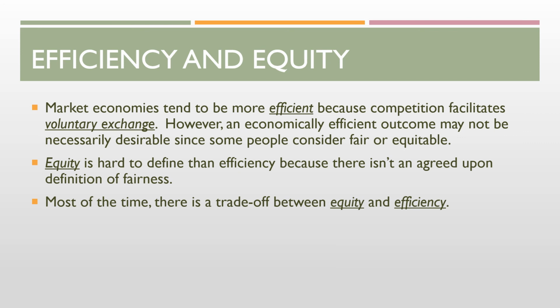Again, this is a trade-off in economic decisions. When we get a more and more efficient society, most of the time we have to sacrifice some amount of equity. If you think about this, it is basically resources we have to give up in order to gain more of other things. So that's why the trade-off between equity and efficiency becomes a very important and also very challenging topic in the study of economics. We are going to see some examples later when we get to the policy discussions.